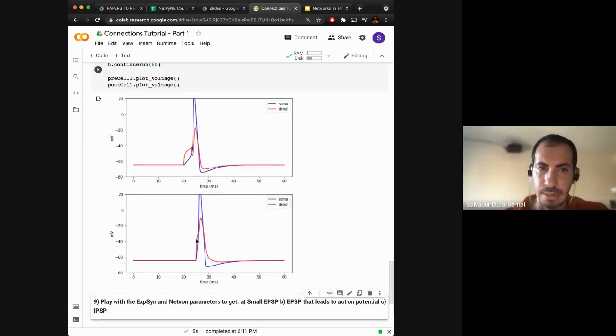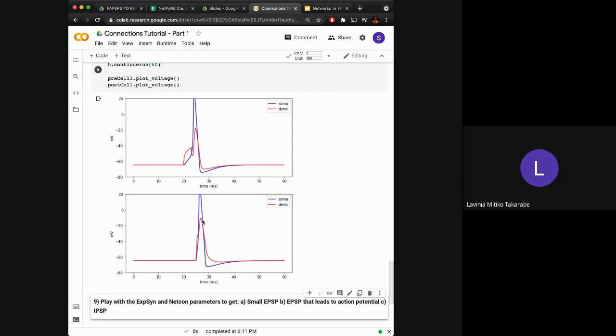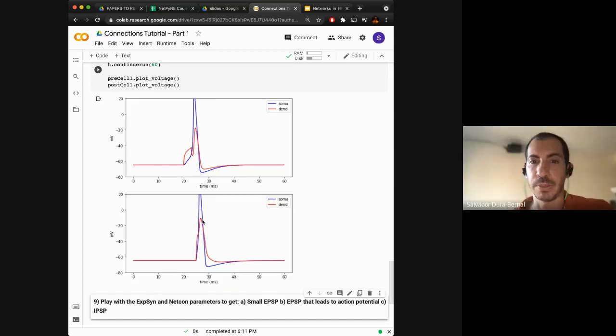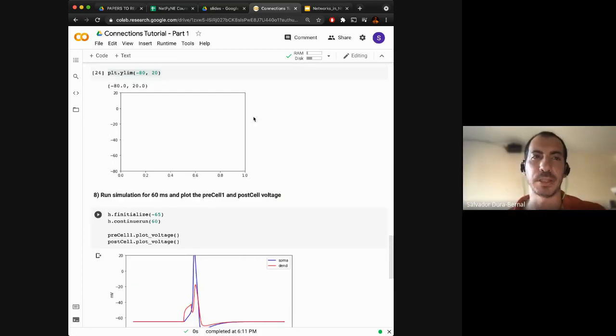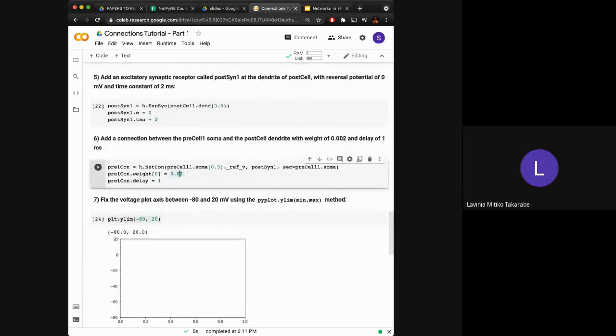Yes, so we get an action potential in the postsynaptic cell, right? Yes. That is not what we expected to do in the second letter, the letter B. Yes, that is what we did for B. So now we moved on to C, which is getting an IPSP, an inhibitory postsynaptic potential. Yes. Okay, perfect.